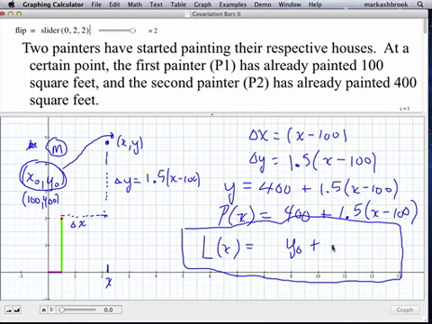For any function, m or k, doesn't matter, m or k times delta x, right, which is x minus the starting value of x. So, again, change in x is x minus the starting value of x. That's how much x would change. How much y would change, we know, is 1.5, or whatever the rate of change is, times that. We add that change to the original value of y, and it gives us a final value of y corresponding to the starting value of x.